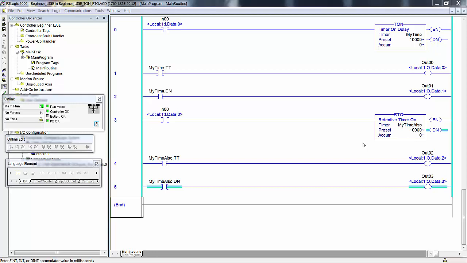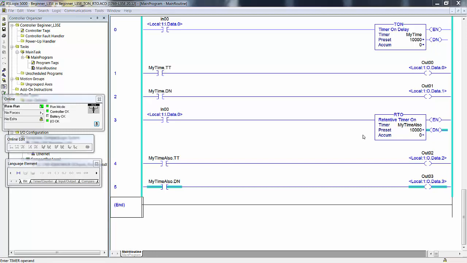Now, if this were a TON and the done bit was set, as soon as this rung was scanned, the false condition would clear the accumulate, clear the enable bit, and clear the done bit. Not so with an RTO because it is retentive. So that's very interesting. Right off the bat, we have something interesting to look at.